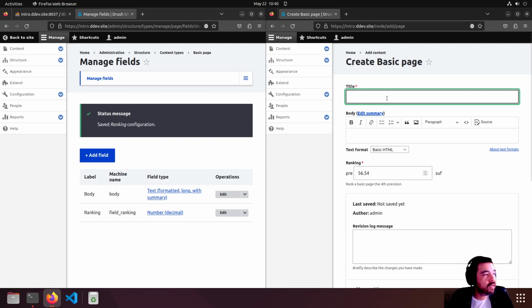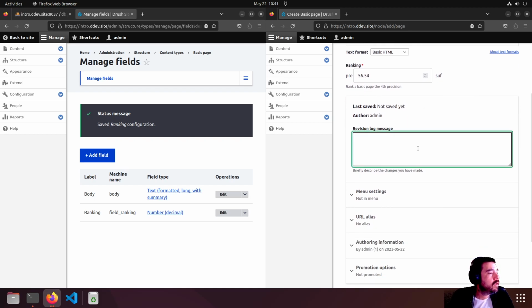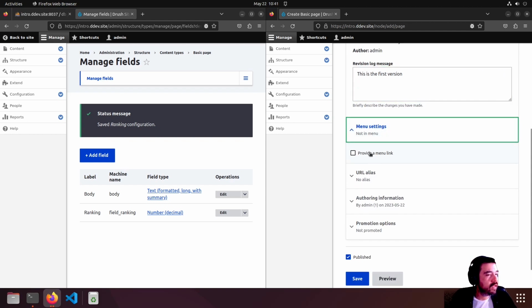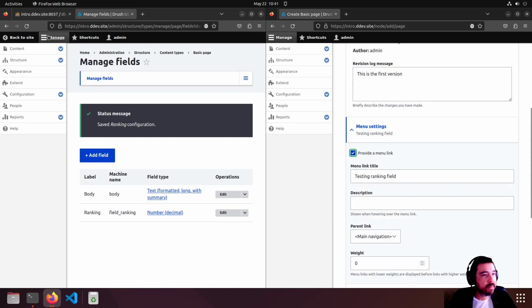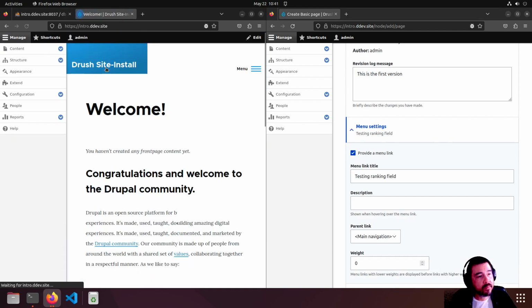Give it a title of testing ranking field, and from there we shall, why not, this is the first version. Menu settings, we can create a menu item, say in here.